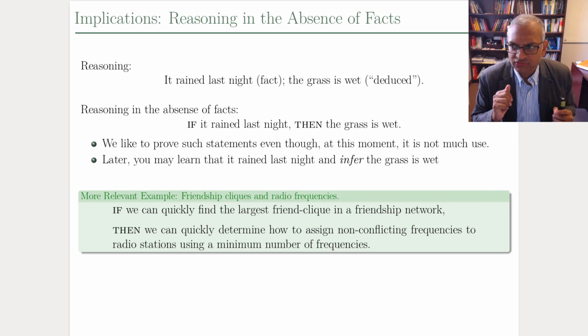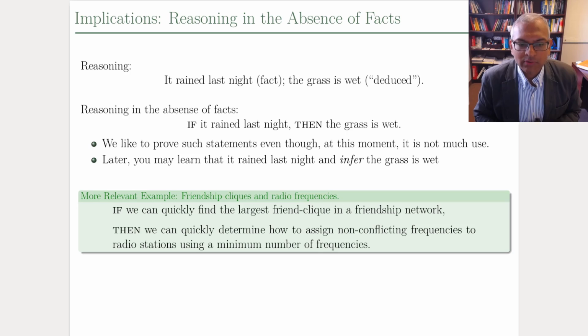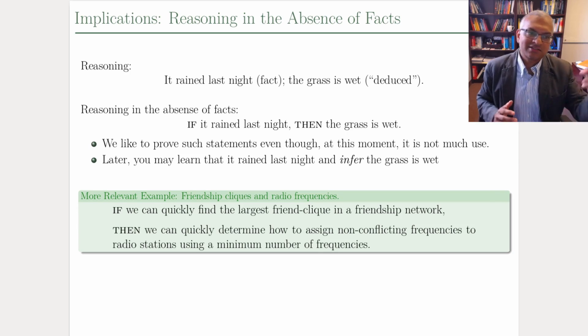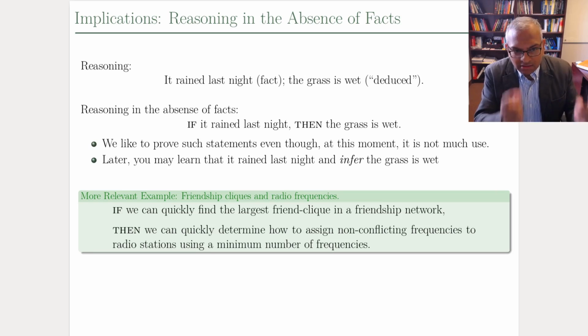Now, can I find large friendship cliques? Well, we don't know. We haven't established that. Can I find non-conflicting radio frequencies for radio stations? No, we don't know that. It's just like if it rained last night, then the grass is wet. Very similar. We don't know anything. We've just established a link. This is a very powerful link.